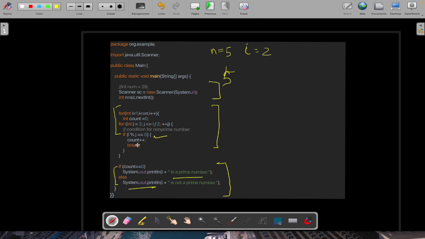So the count will not get incremented by 1 and the count will remain as 0 for i equal to 5, and it will print 5 is a prime number. So that is how it will execute from i equal to 1 till 5. Next, we will move to the IntelliJ to see how the program runs.